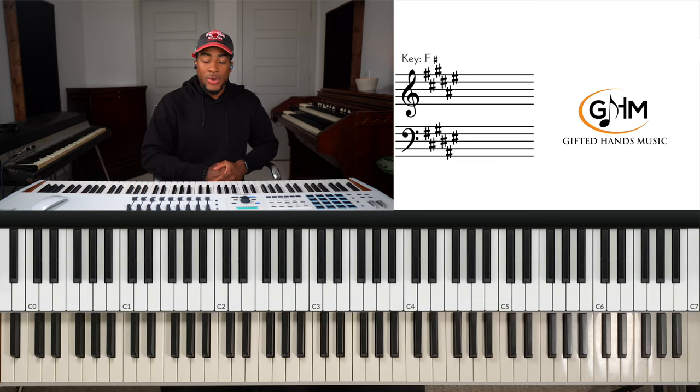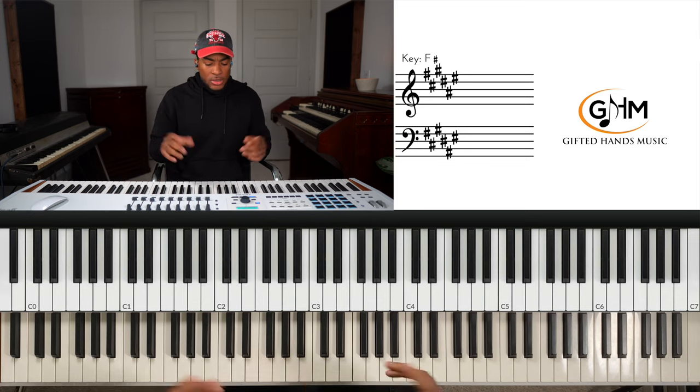And then also, there's tons of passing chords in this song. So this song gives you a good idea of how to use passing chords applied to a minor key. So we're gonna talk about both of those things. Let's check out the verse. We'll look at the verse and the chorus, and then call it a day. Cool. So the verse goes like this.